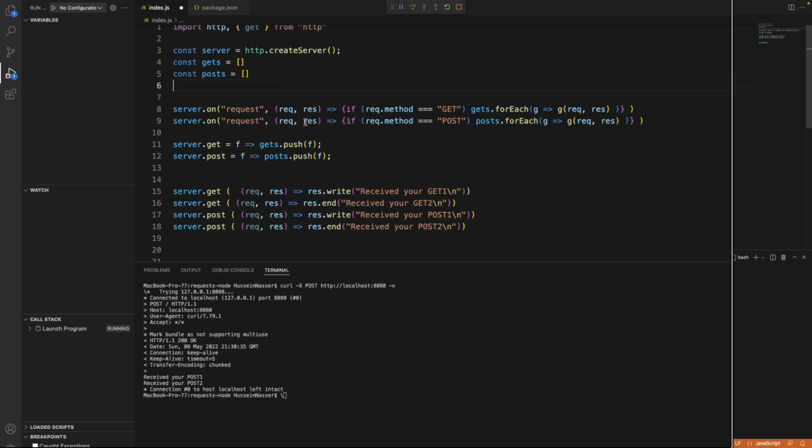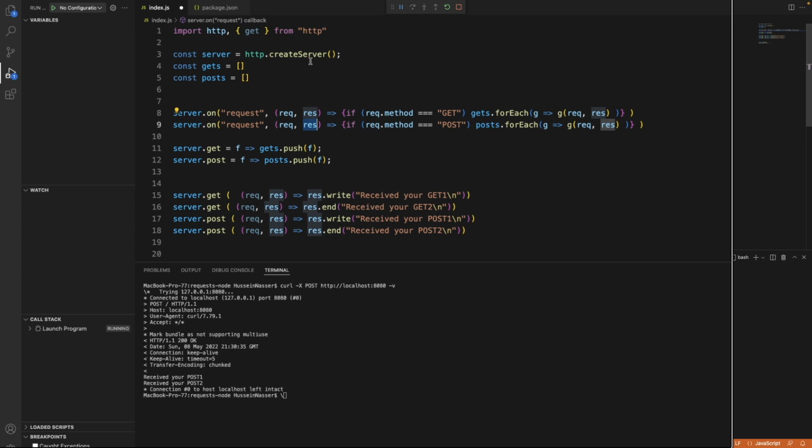At the end of the day, you build your response, you write, and when you're done, you call end. Once end is called, that is an indication for the HTTP library to say, hey, don't call any more functions. Stop right here. Actually, you know what? I take that back. It actually calls other functions, but they fail with the error that we saw, which is, hey, the chunks have already been sent.